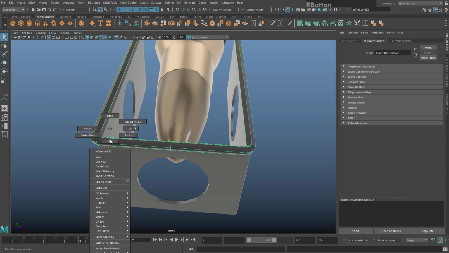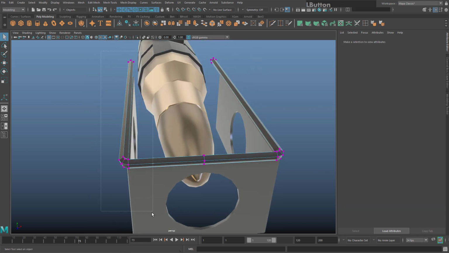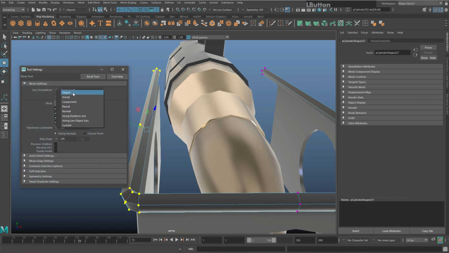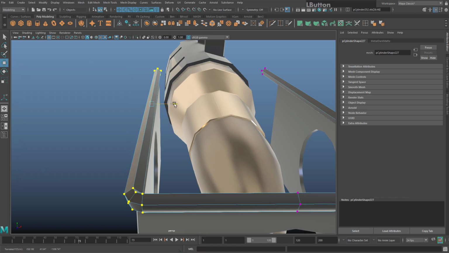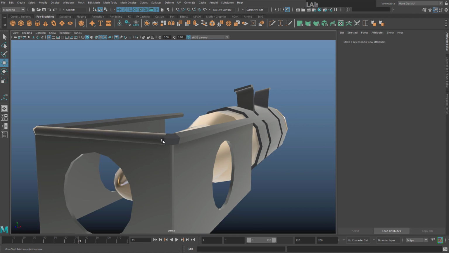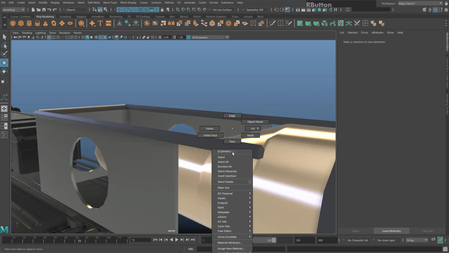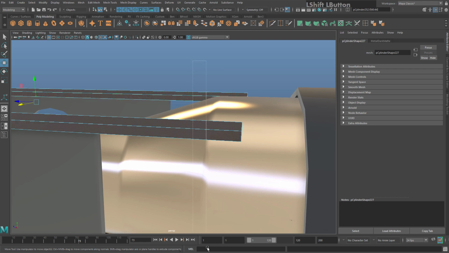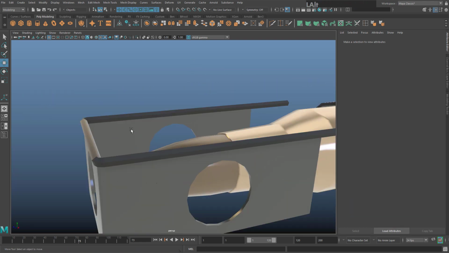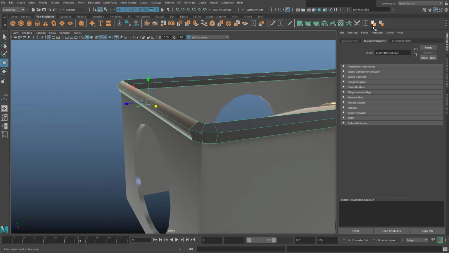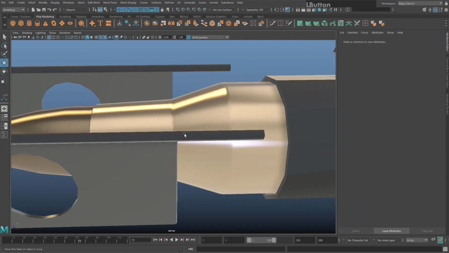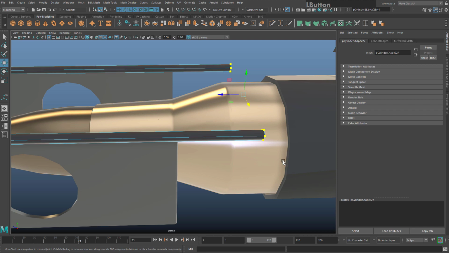Go to vertex mode, drag select these guys and just kind of line them up. Make sure that this is set to world and snap, bring those over there like that. Great. And you can see that we need to maybe delete some faces on the ends here. So drag select these guys, hold on shift, delete those, and you can just soften the whole object like this, and that looks a lot better. I want this to actually intersect, so I'm going to go to vertex mode. I'm actually going to bring these guys back to here.